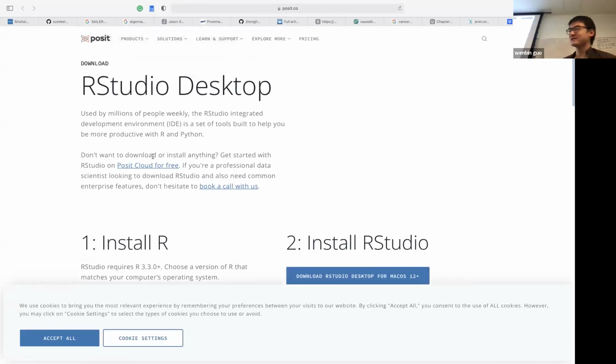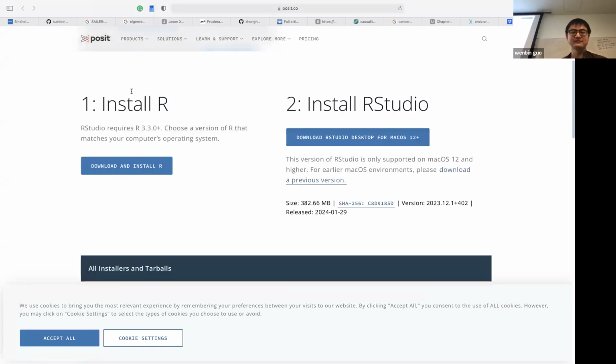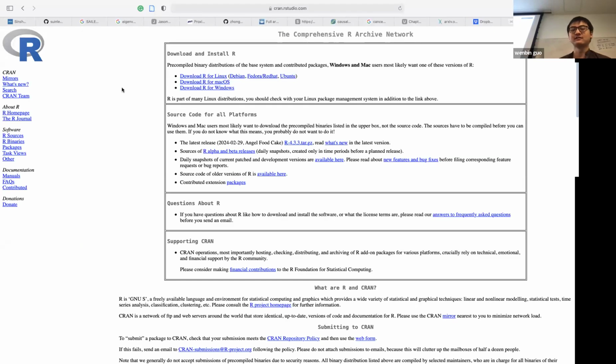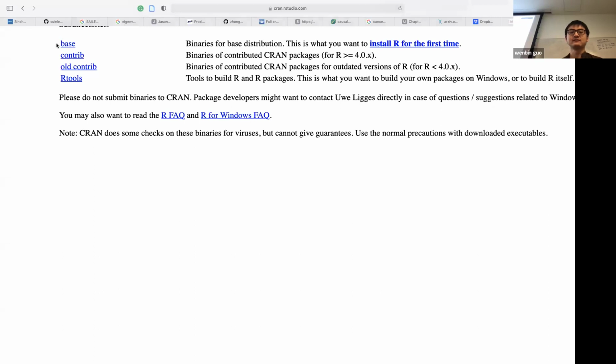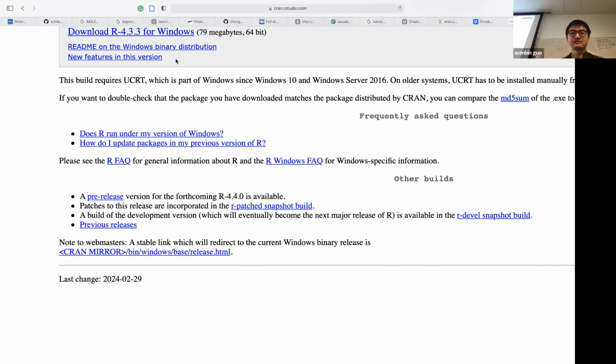So basically, the very first thing you need to do is to install the software, install R. Just click this link, and then you will enter into this page. It's an official R website page, and based on your operating system version, if you are a Windows user, click this download R for Windows, and then try to install the base R. Just click everything per prompts.